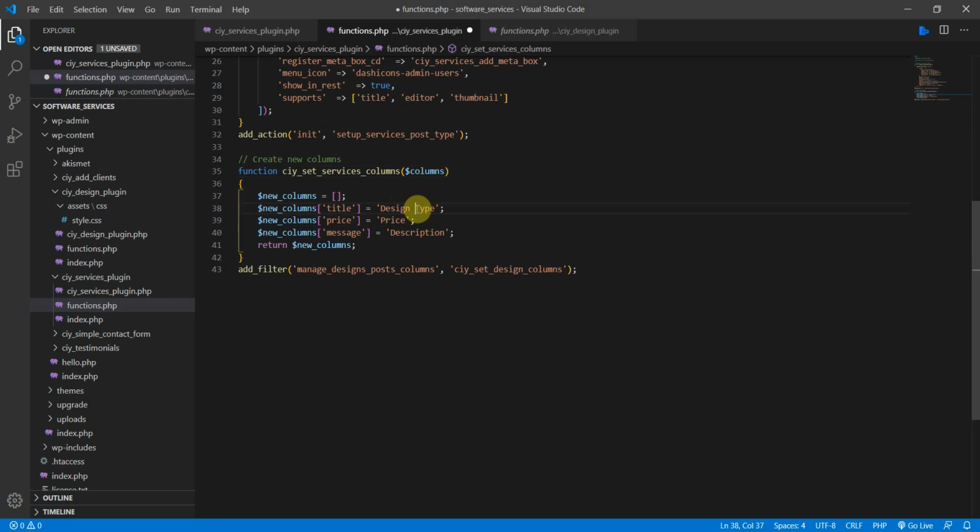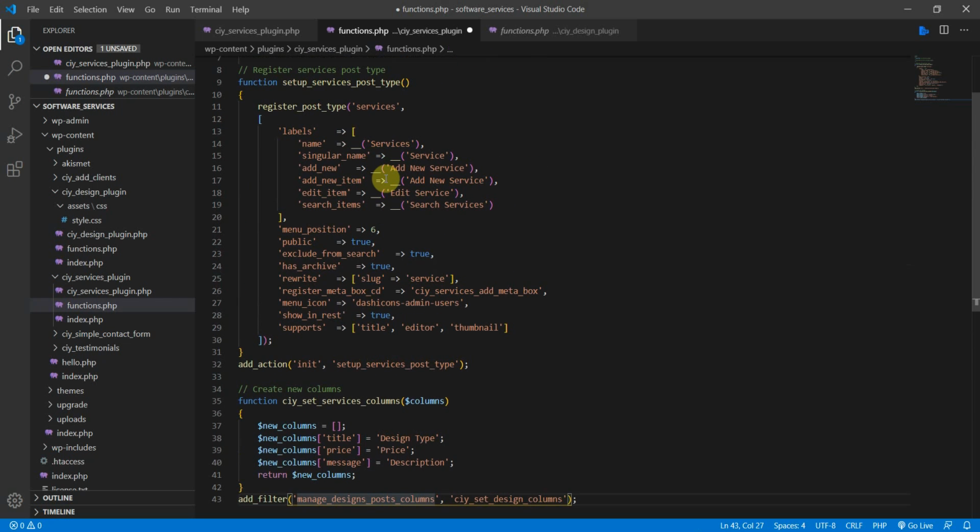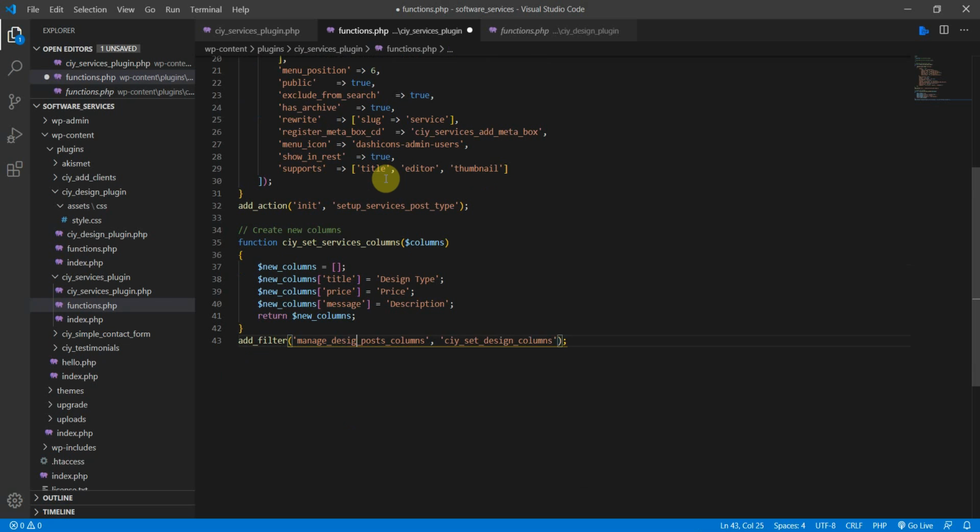This is what you're going to see in the front end. Then we're going to add price, and we're going to have the title of price, and then we're going to add a message, and that's a description, and then return the new columns. And then we add a filter, so manage. So here we need to change. So this is actually a bit dynamic. So it has to have the same name as the custom post type. So we're going to change these designs and change that to services.